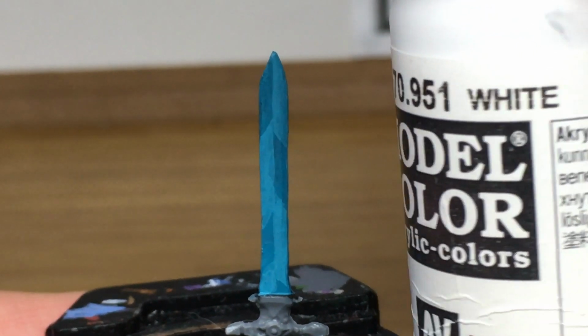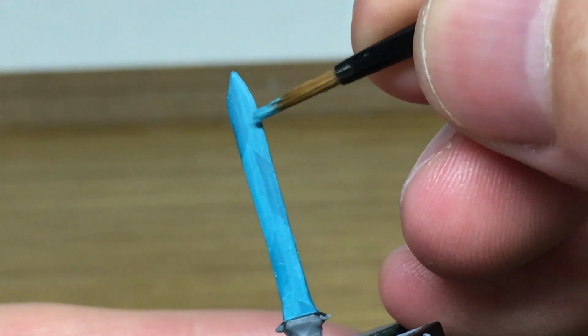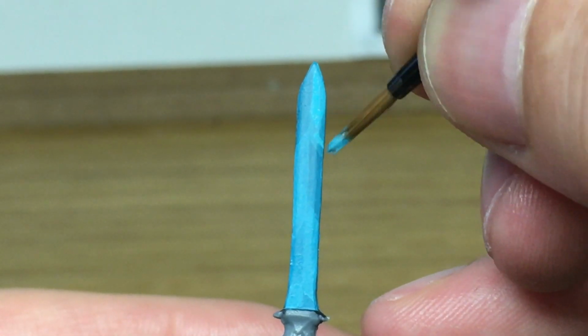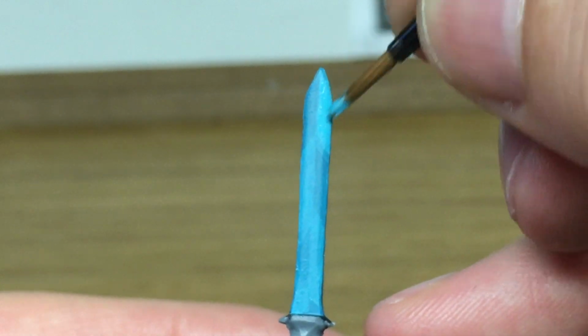Okay, next we're going to add a little bit more white to the previous mix. And we're just going to add inside those sections that we just painted. You're going to work all the way to the very tip of the blade on the first one here. And when you go down, you're going to leave a little sliver of the previous colour at the end of it.